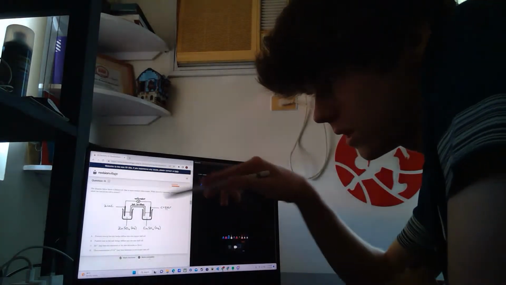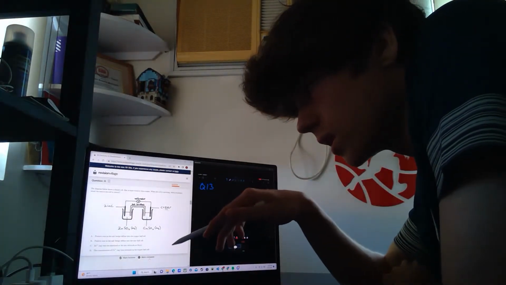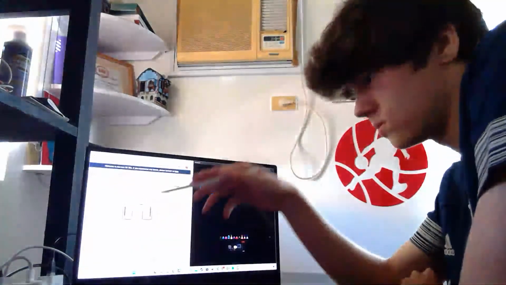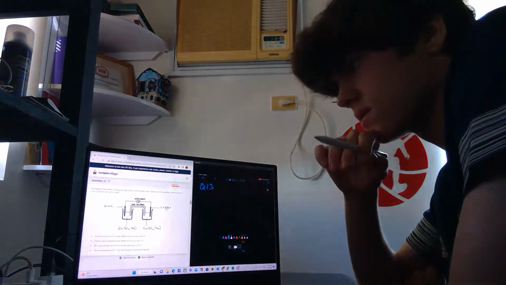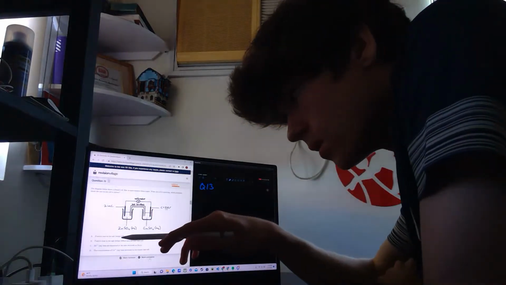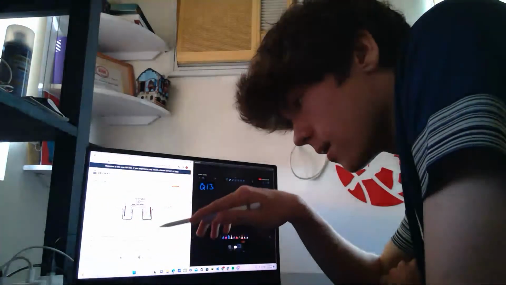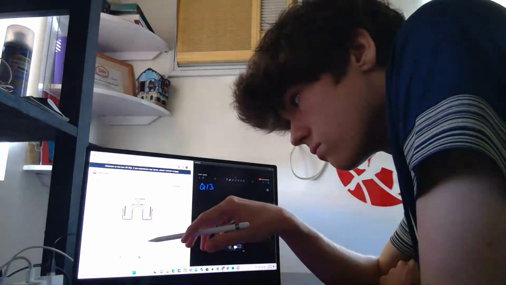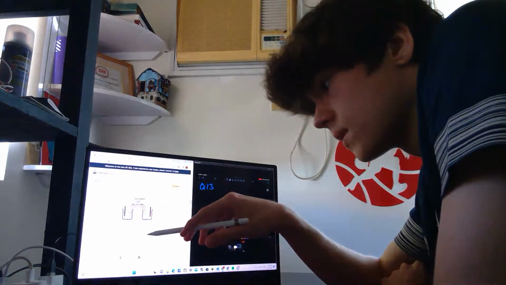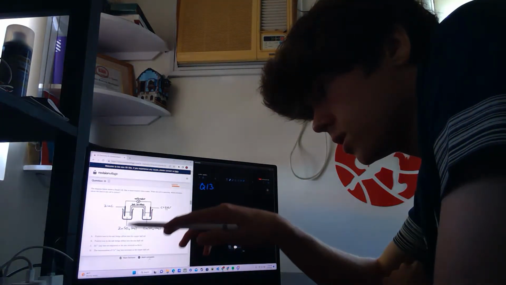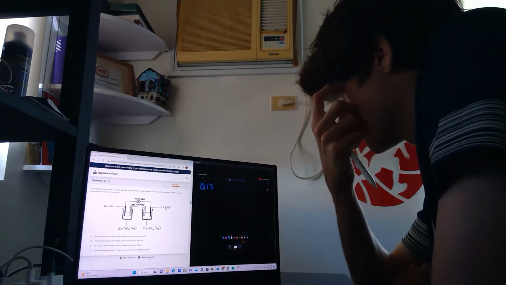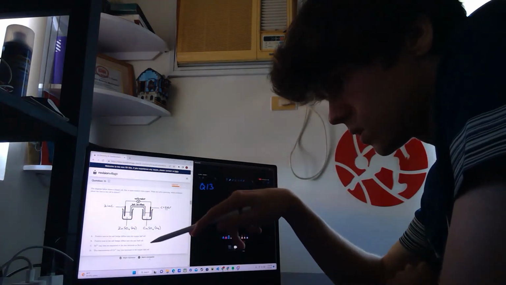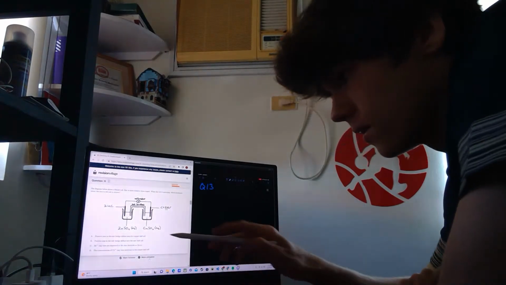Nice. Okay, so Daniell cell, this is pretty much very similar to the last question, if I'm not mistaken. Zinc is more reactive than copper. Yes, we know that. Okay, so two salt bridge options here, A and B are about the salt bridge. What the salt bridge does is balance out the charge of the cell. So we'll get to that in a second.